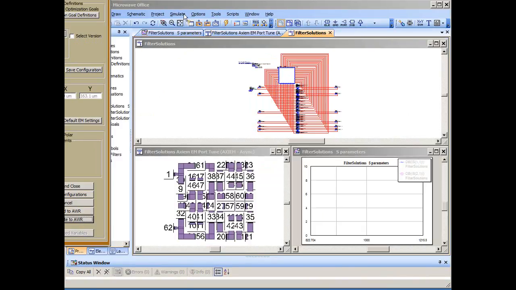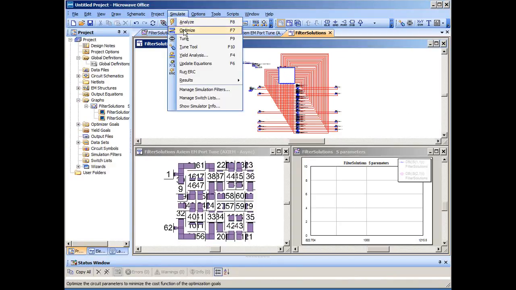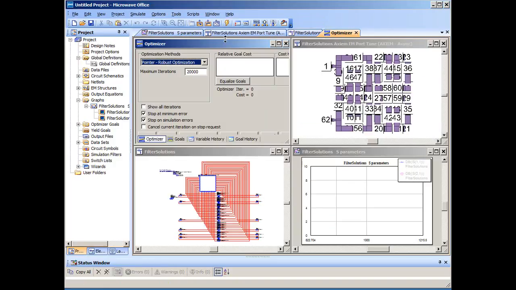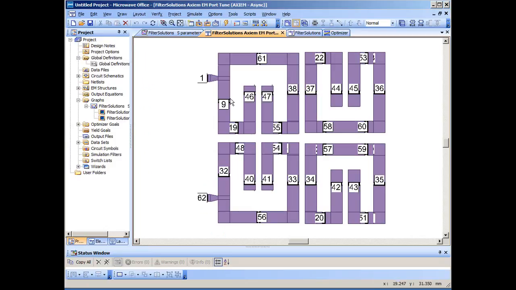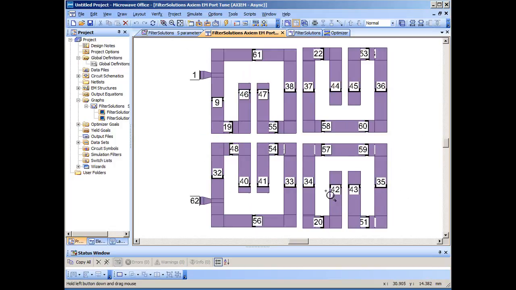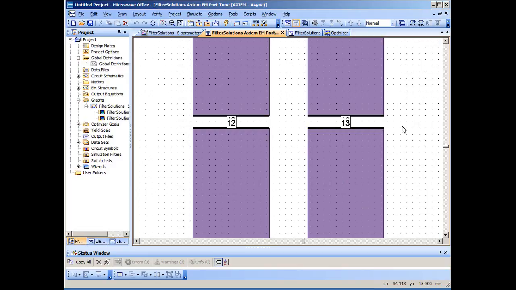Everything's laid out nicely. Now I'm going to pull up the AWR Optimizer panel. Here we have the Axiom layout with the highly specialized, previously mentioned tuning ports. These tuning ports will have tuning elements across the resonator separation and between the microstrip gaps.